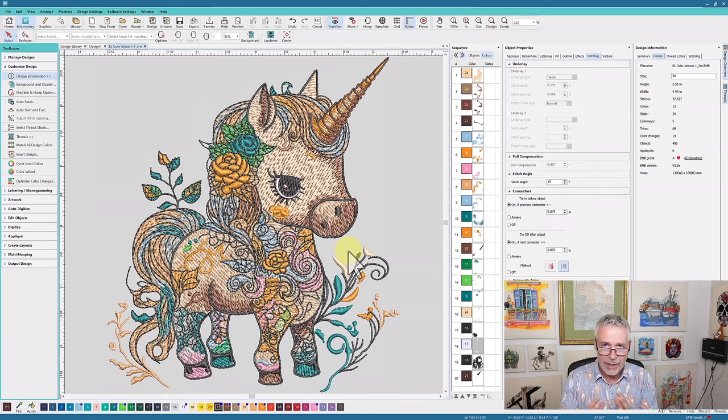Now what I'm going to do is look at this and say, okay, here within this one object, I'm going to see if I can adjust the pull compensation. And let's change it from, again, US to metric. And I'm going to look at the pull compensation. I know because color number 20 is just this area right here, and the little area in the eye, and it's all satin stitches, so I know that it grabbed it and it's going to give me a pull comp value, and the pull comp is 0.15. I'm going to actually change that to 0.3 instead and hit enter.